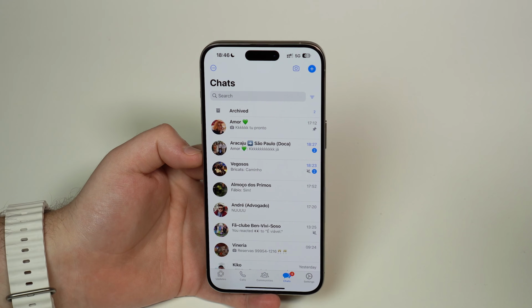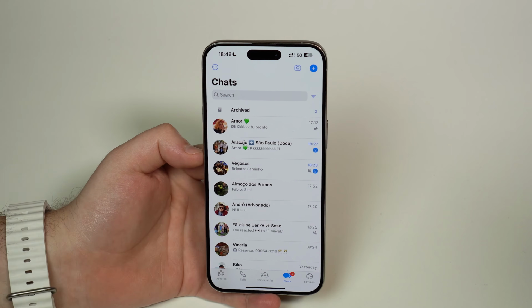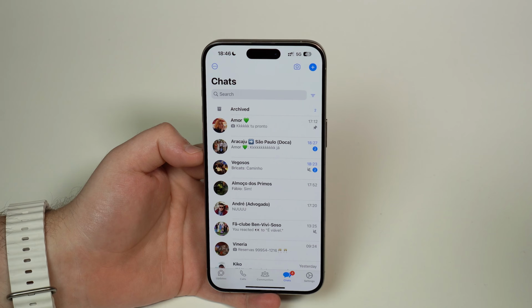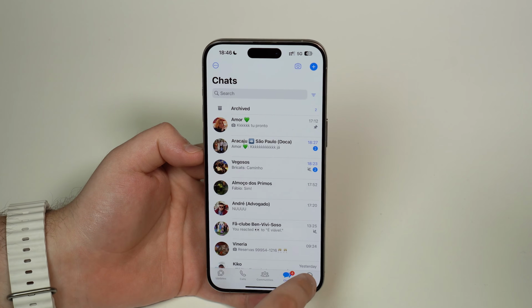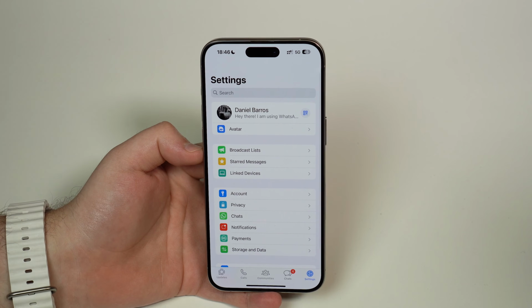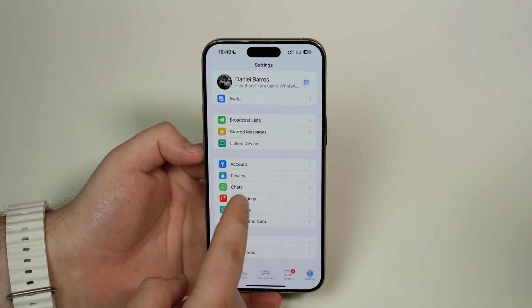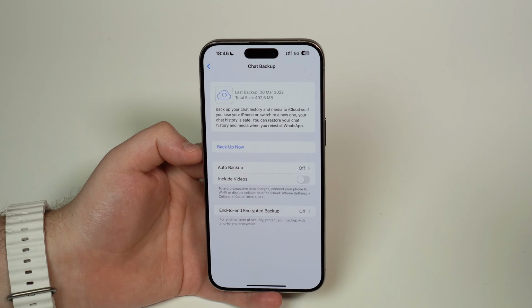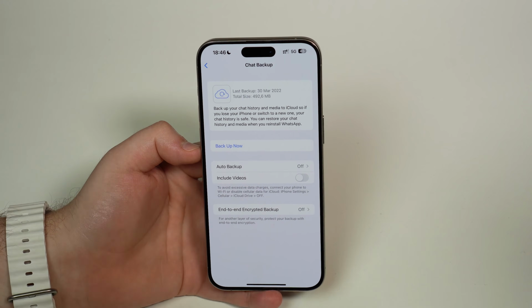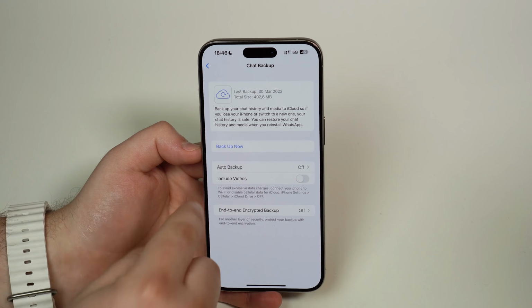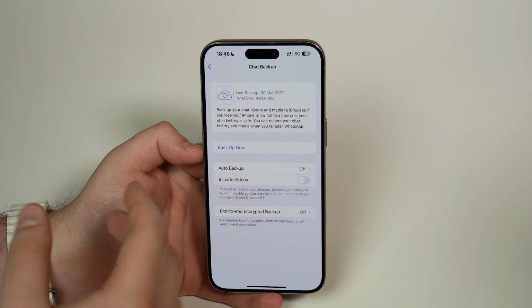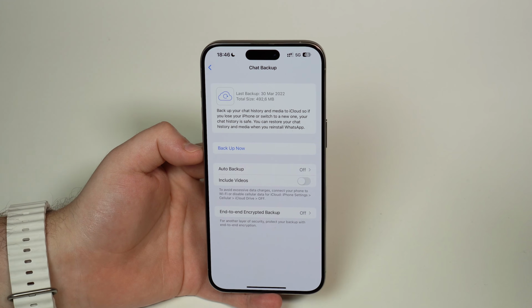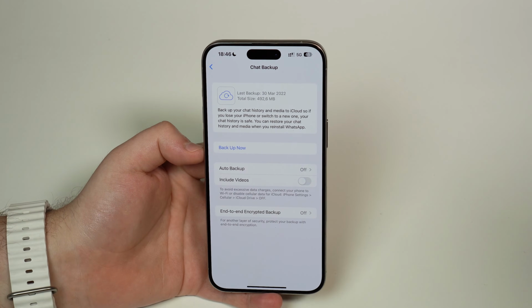Okay, so there are actually a few ways you can back up WhatsApp. Some of them work, some of them not much. And the way most people do it is simply by going here to your settings, and then scroll down just a bit until you see chats, and right here, chat backup. So as you can see, there is a built-in backup feature right here inside WhatsApp. And as you can see, I don't use it. I mean, the last time it was done, it was like 2 years ago, and it was actually automatic.